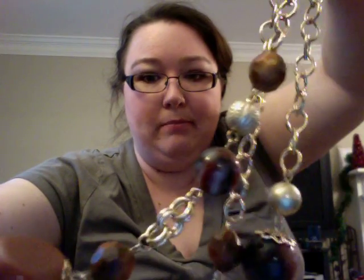Let me show you this again up close. You may need to adjust your necklaces a little bit because they do tend to get tangled. But look at the different colors you have here. You have browns, creams, tans, golds, whites, grays, blacks, clear. Can't beat clear. It's going to be a necklace I see myself wearing for a long time to come because this really doesn't go out of style and it goes with so many things.